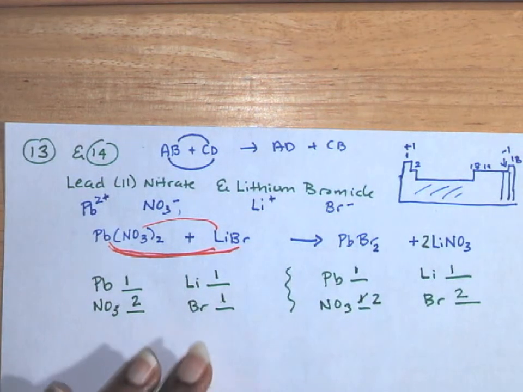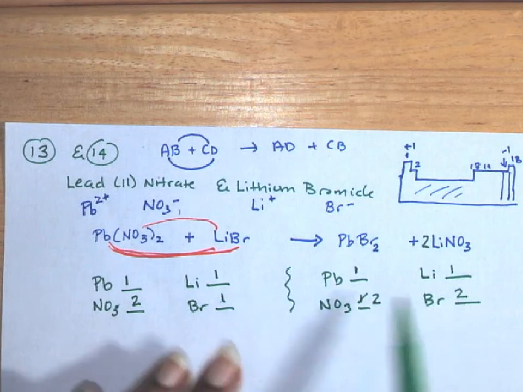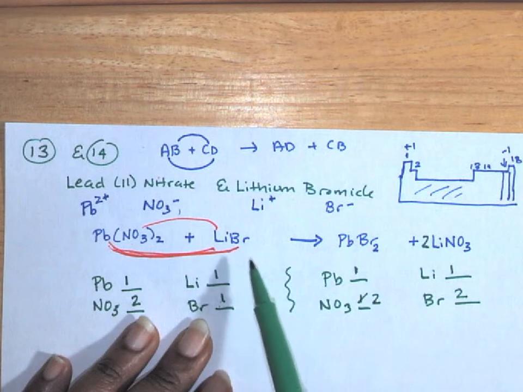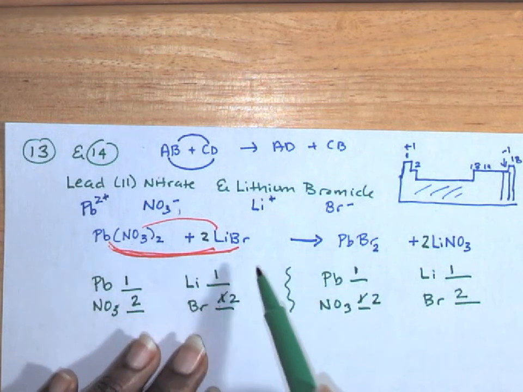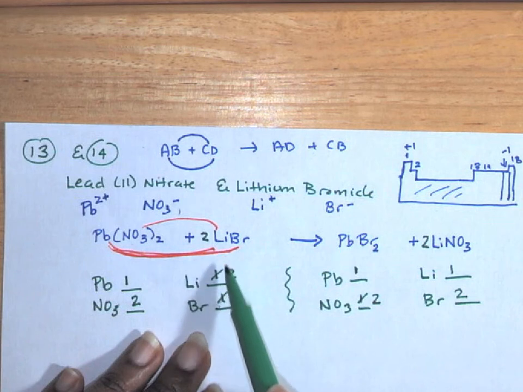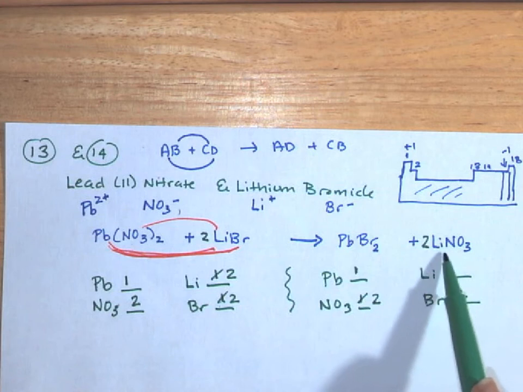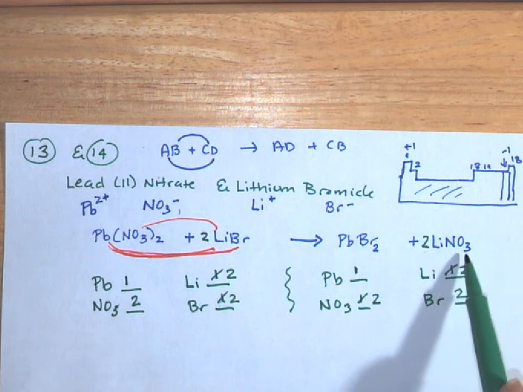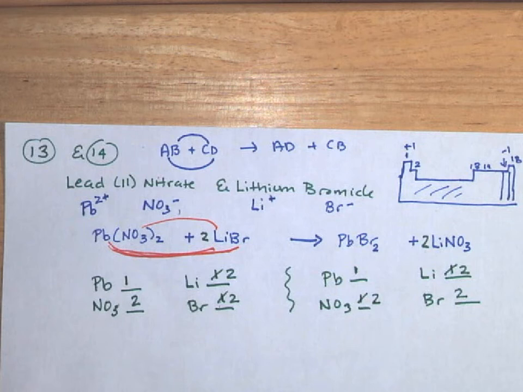All right, the bromines or bromides, I have 1 on the reactant side and 2 on the product side. So once again, I'm going to go to the side that has the least amount, find the molecule that has bromide in it, which is lithium bromide. I want 2 of those, so I'm going to change that to 2. Now when I change the number of lithium bromides, I also change the number of lithiums as well. So there should be 2 lithiums here. And I forgot to do that over on the lithium nitrate. When I change the number of nitrates to 2 by putting that coefficient in front, I also change the number of lithiums to 2, since this molecule has both lithium and nitrate in it. All right, so now I look at this. This is a balanced chemical equation. Okay, so that part is done.